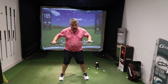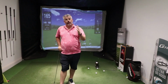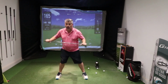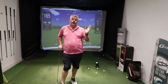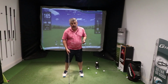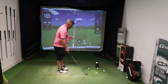So Rory might set up to his 7-iron with quite a wide stance, and that's a nice powerful base. But if you're getting too wide and trying to make a golf swing from here with a club and you're struggling with rotation, you're going to get a lot of side to side movement in your golf swing, and that's a problem. So I like to get people to just set themselves up a little bit narrower, okay? That just allows the hips to move a little bit freer, so perhaps a fraction narrower than you would normally be for the shot.